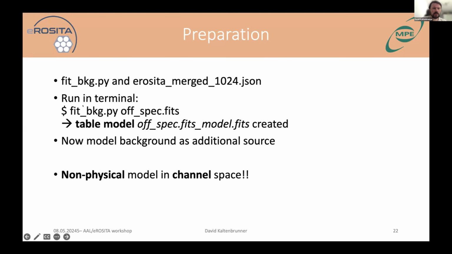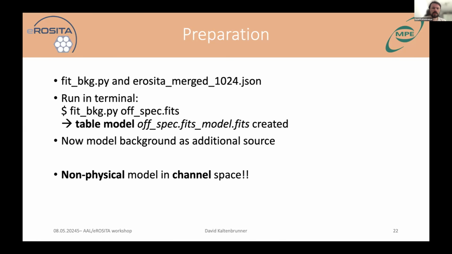So in the terminal we just run, oh, I forgot something. It should be python fit_background.py and then the name of the spectrum. And what we get from this is then a table model, which can be used in XSpec or also in Sherpa, I assume, where we basically get a shape of the background, which can then still be scaled by a normalization.